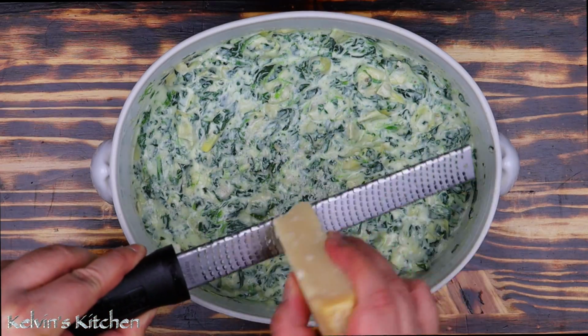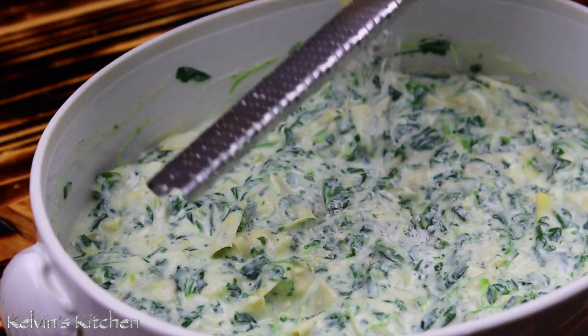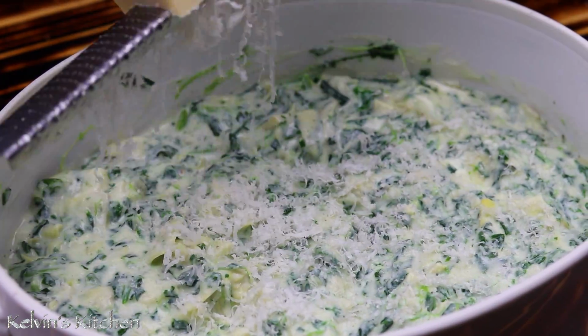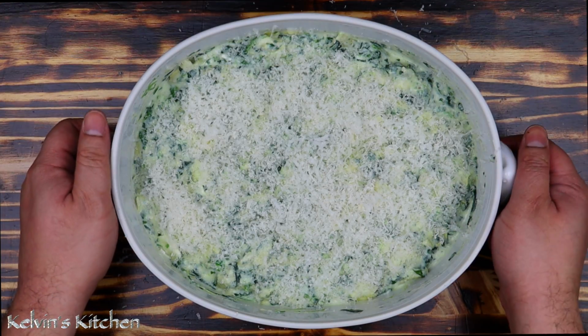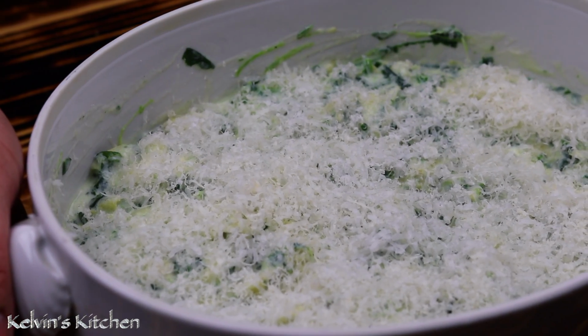Top it off with freshly grated Parmigiano Reggiano. Now bake at 500 degrees for about 10 to 15 minutes or until it develops a nice and golden crust.